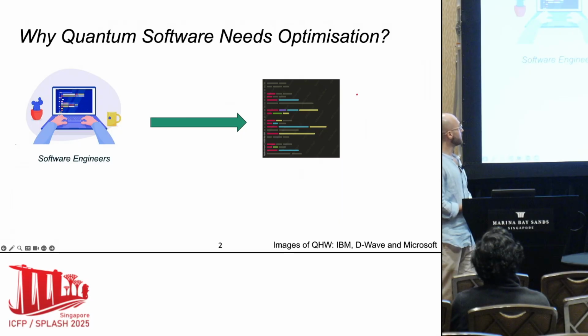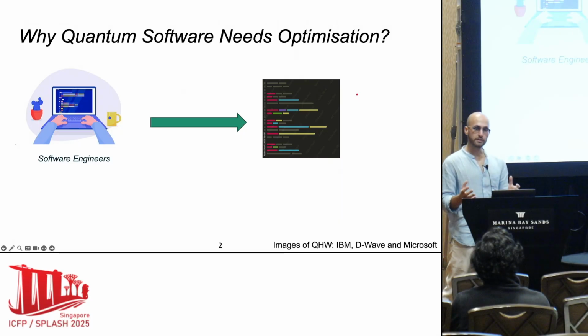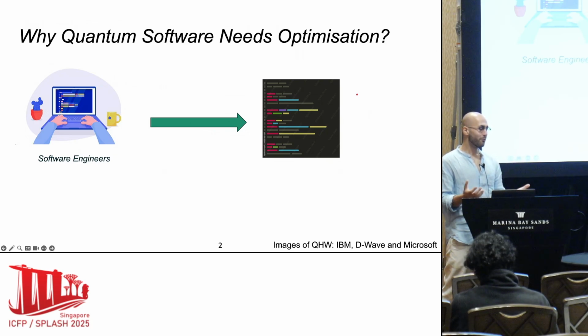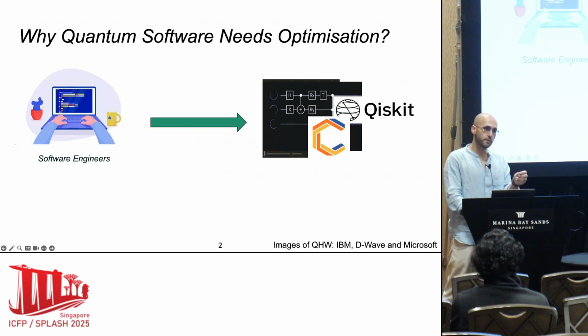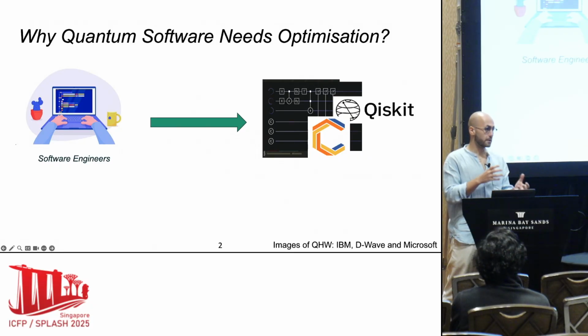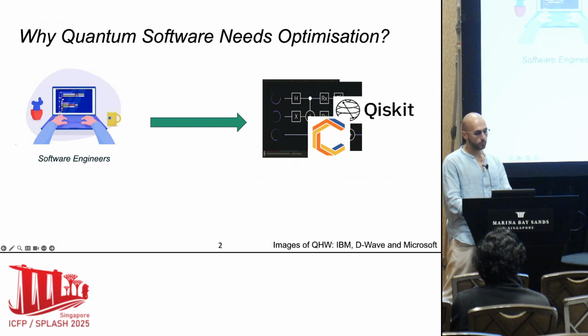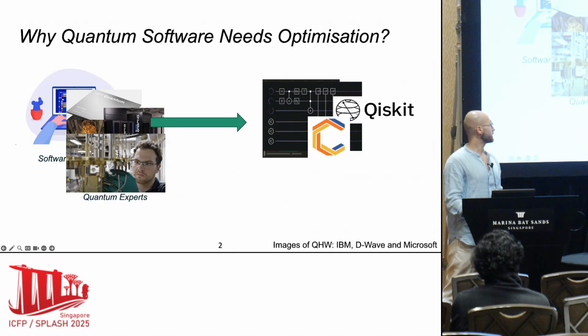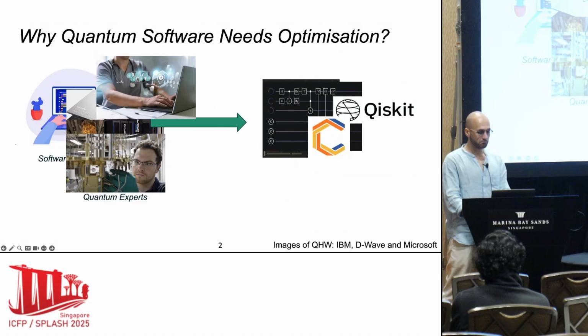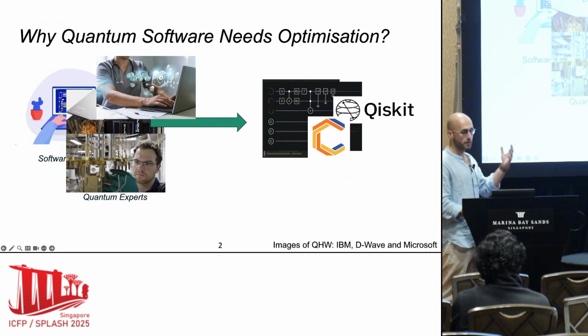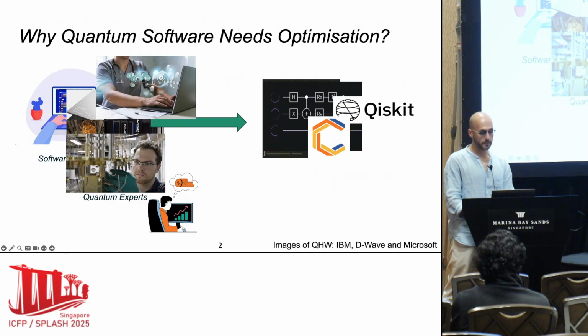In a general use case, we used to have software engineers that built software, hopefully with some good practice about software, and it's for a specific audience. But when we're talking about quantum software, it needs a lot of expertise on quantum physics to follow some basic quantum physics properties. So it's usually quantum experts that build those software, and they are aimed for quantum experts at the beginning, but now we also have use cases for medicine or finance.